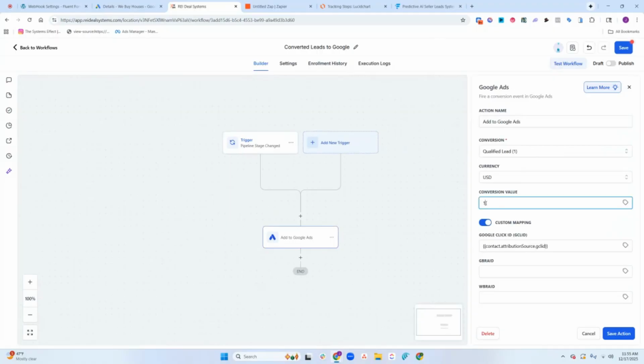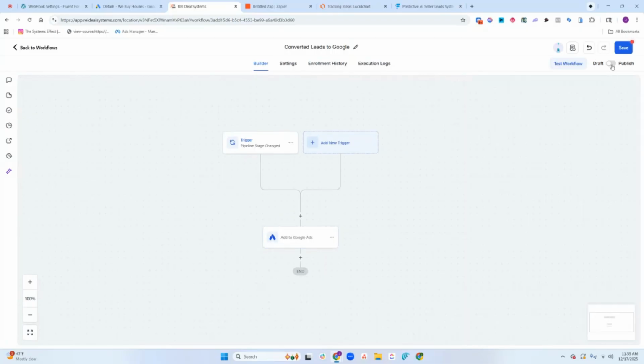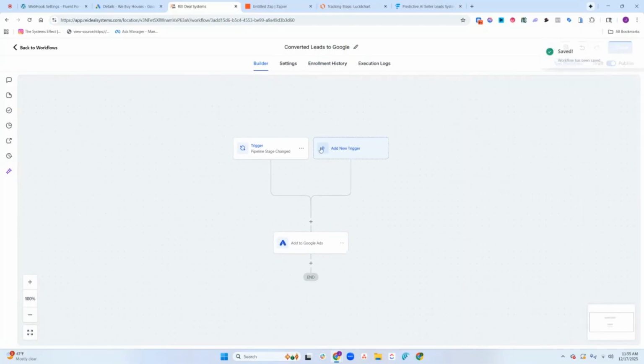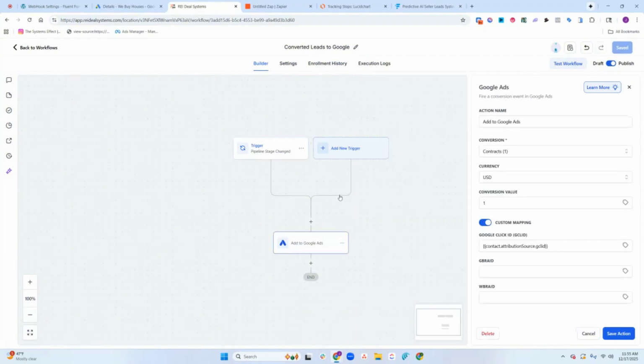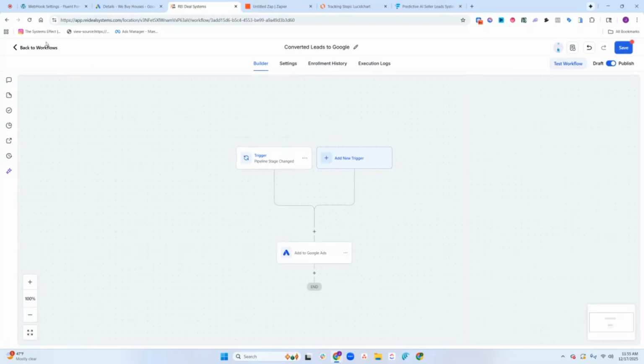And I'm going to leave this blank, change it to contracts, save, we publish, save. And this is basically going to say, hey, when leads in Go High Level hit the under contract stage, which are going to come from your CRM information, add this to Google, telling Google it was a contract, and then you can click save action, right? Oh, let me just save this.